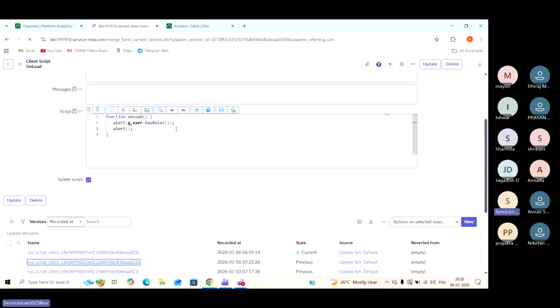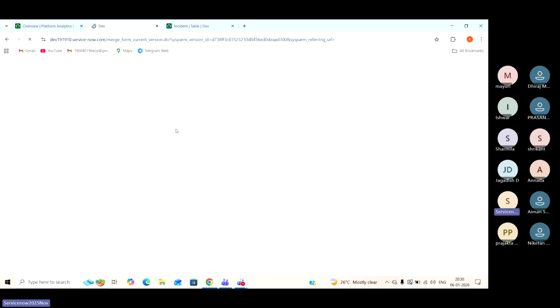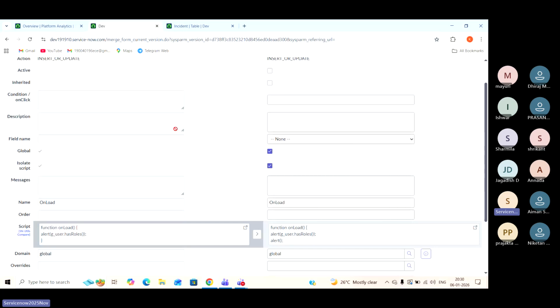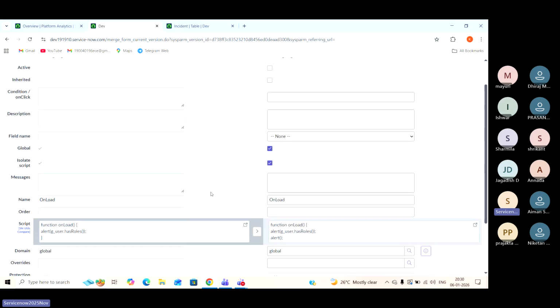So if you want to revert back to the previous version, you can revert back. Consider you have done some aggressive coding, always thinking of a better way to code. Consider you have saved the code 10 times and you have 10 versions. While you're on the 10th version, the current version, you feel the second version, the second code you typed, is better and perfectly working. You might have forgotten what code you had written at that point of time, so you can revert back to that particular version.